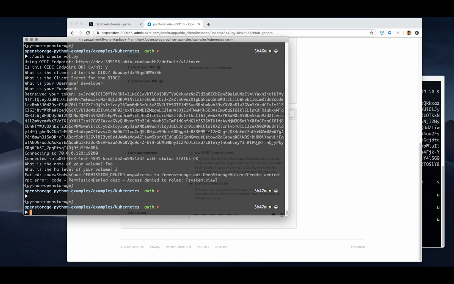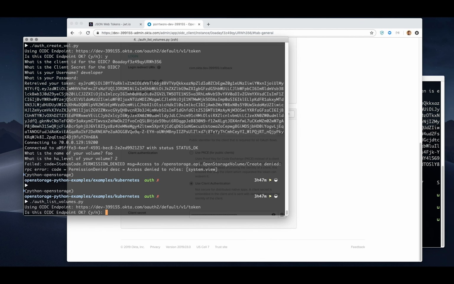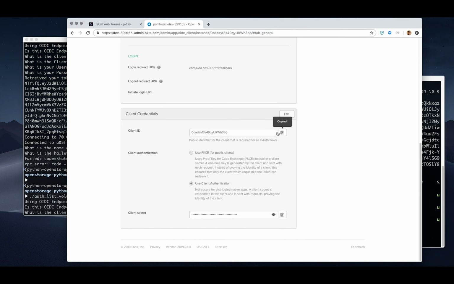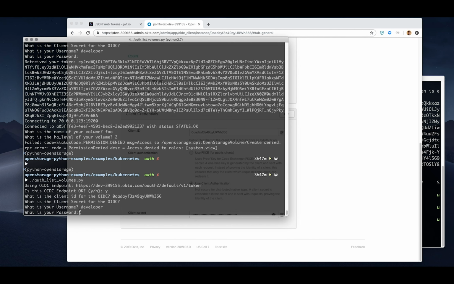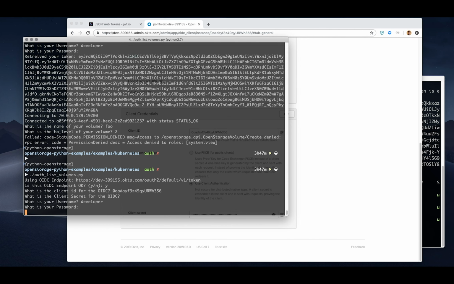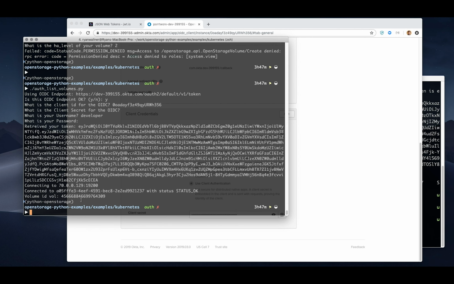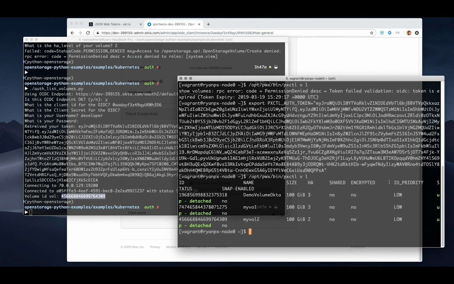This allows us to lock down our application. Now, as a system.view role, I should be able to list volumes, and that's true as long as the volumes are my volumes or are shared with me as a collaborator or group. Here you can see I can see 1 volume, but before we had 3 volumes, including our new one, which doesn't match the ID that I just saw. So right now I can't list the volume because someone else created it. This other admin user created it.